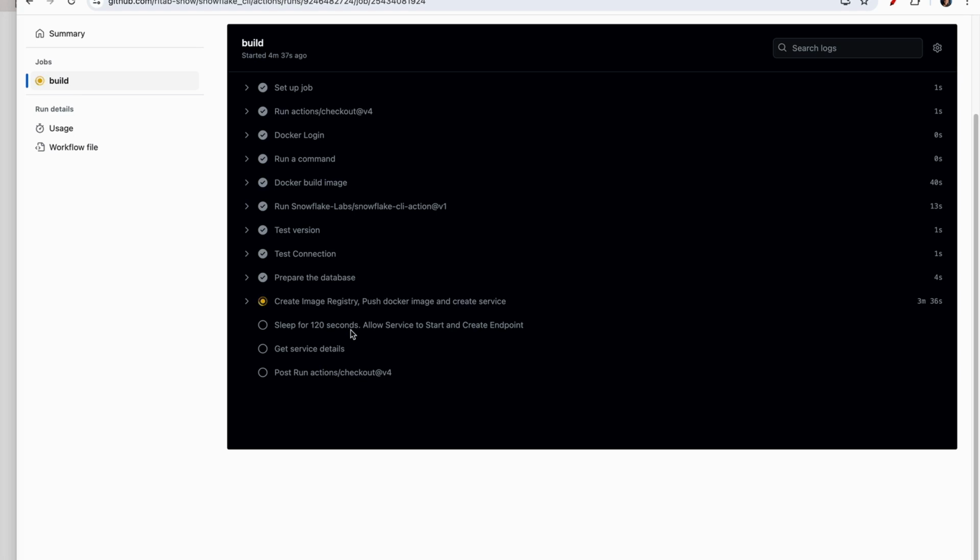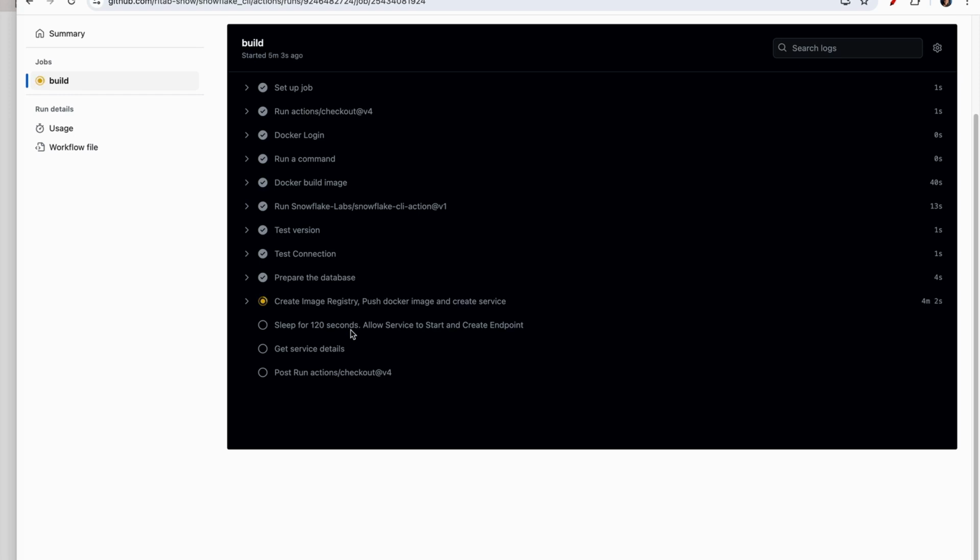Unfortunately, there is no conditional check that I have put. I think if the service size increases, or maybe the number of services you are creating in a particular compute pool increases, it might take a longer time for all the endpoints to pop up. In that case, you might have to increase 120 seconds to maybe 300 seconds.